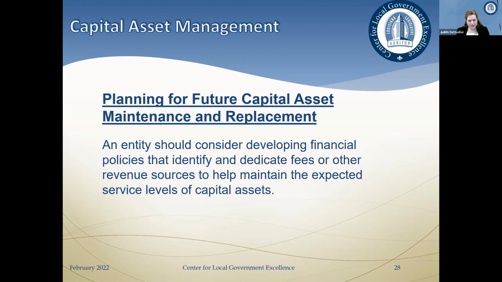And just a little side note, when it comes to your water systems, I just want everybody to remember that water systems with populations greater than 3,300 are required to come up with a risk and resilience assessment plan for the EPA. This came into play in 2018. So remember, when you're spending that money, do you have the resources to maintain and replace it in the future as you need to?